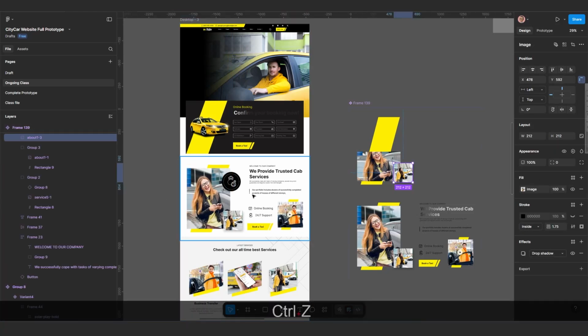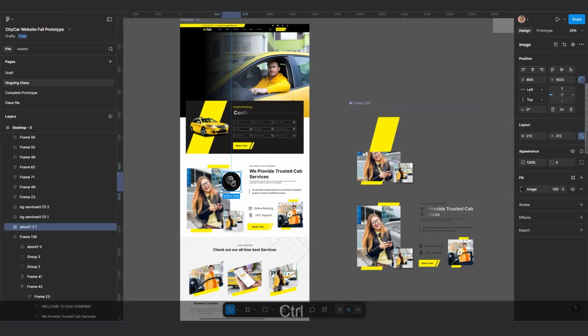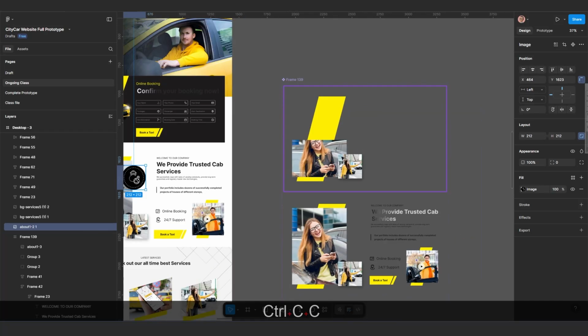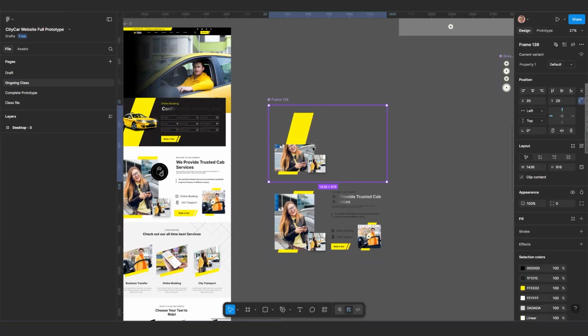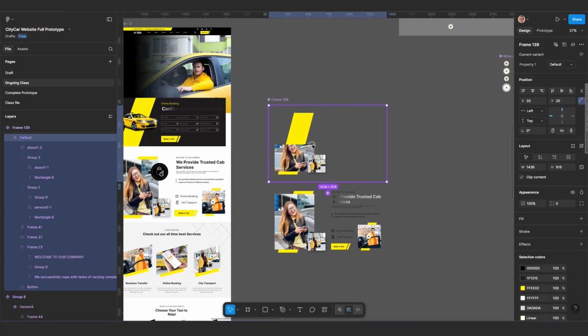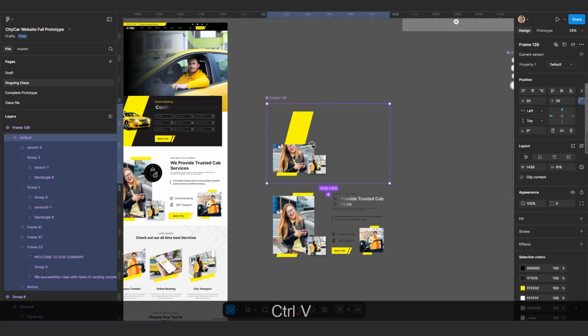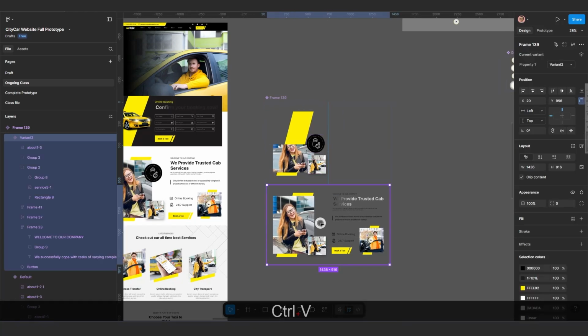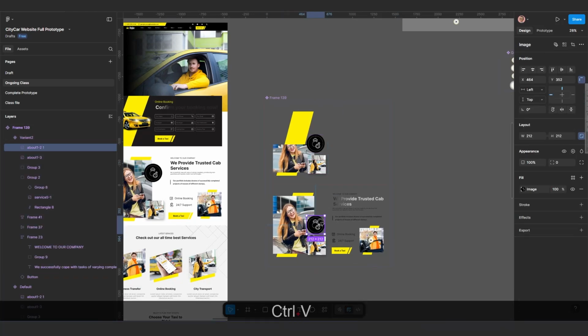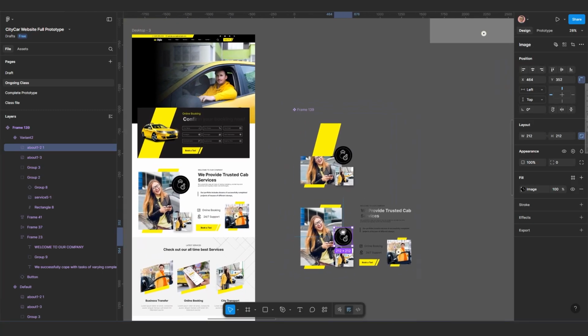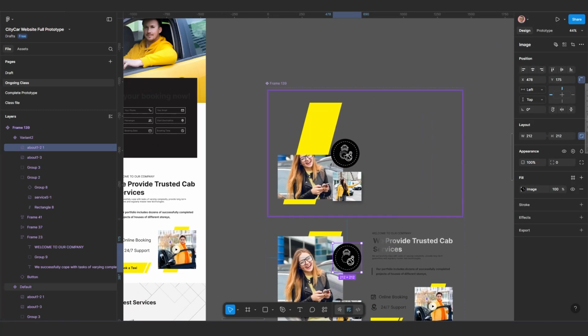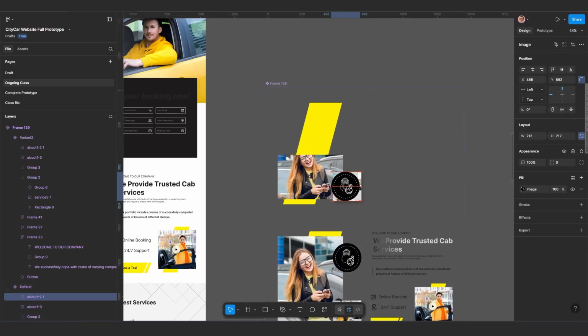Okay, so this is an error. This man should have come with them. Okay, what you do is to just select here and press Ctrl V to paste, and press Ctrl V to paste as well. So for this one, it's going to be here, and this one is going to be somewhere down here.